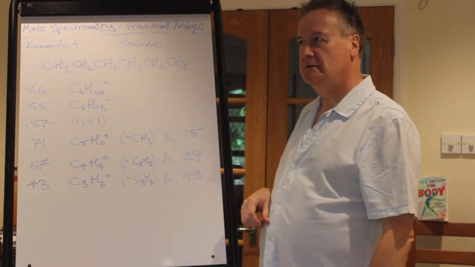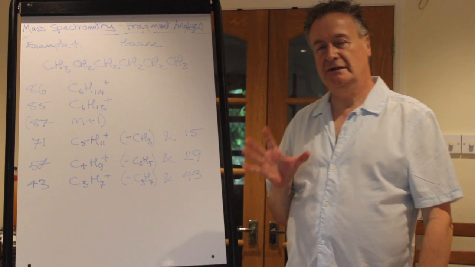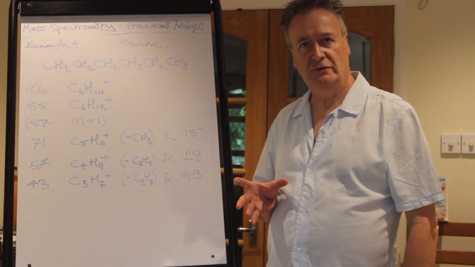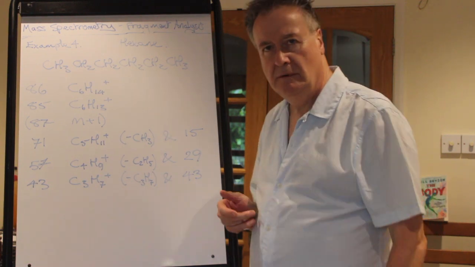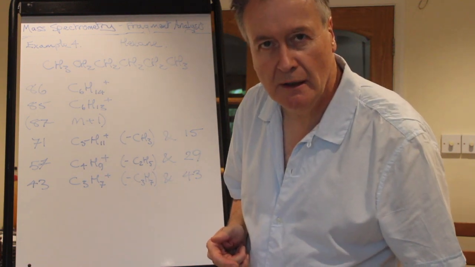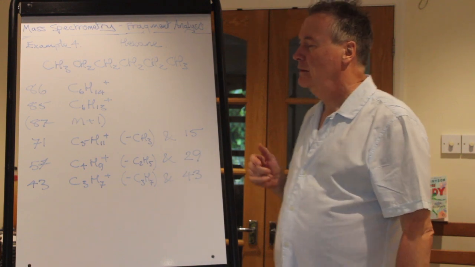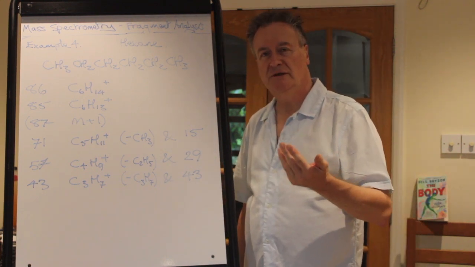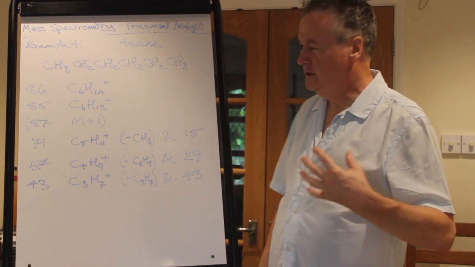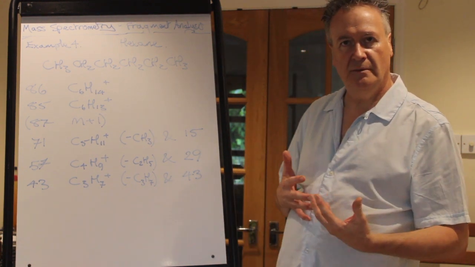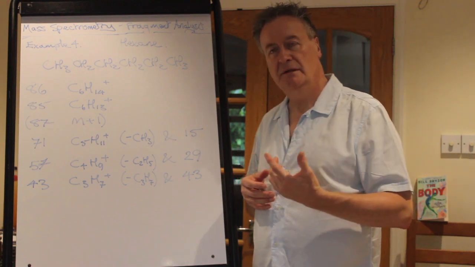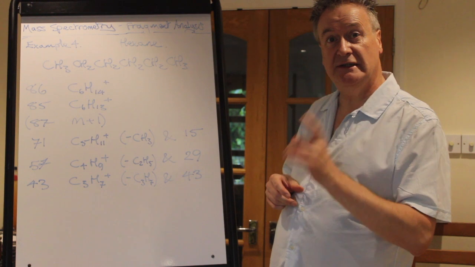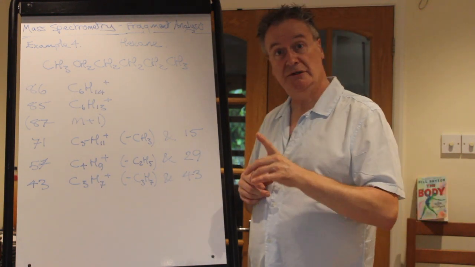Right. Then, I have an observation. Have you noticed that we keep seeing the same numbers? You haven't? What have you been doing? 15, 29, 31, 43, 45. These are numbers that come up all the time. There's one other number which we're not going to touch on in this video, which is 77, although I will mention it in just a moment.